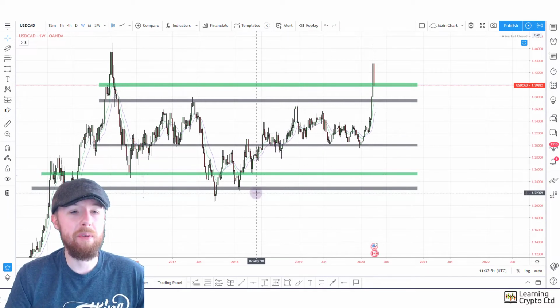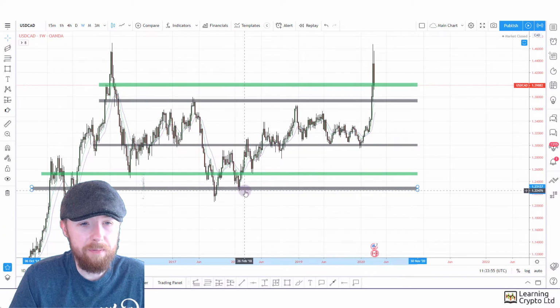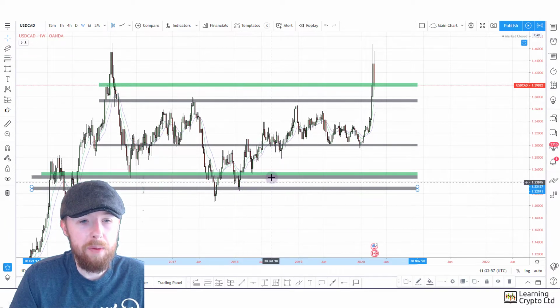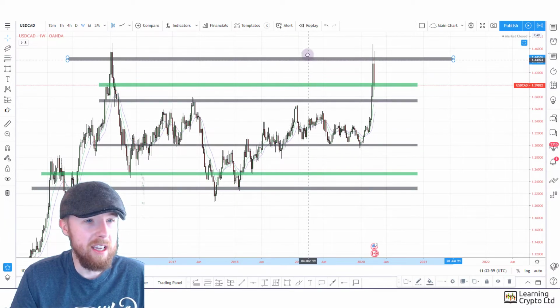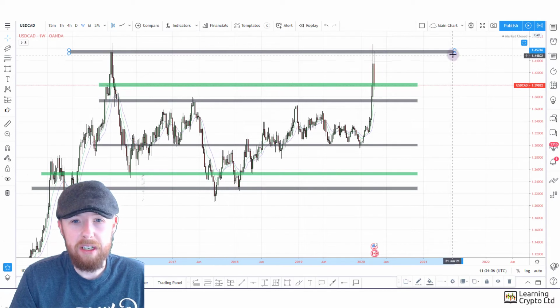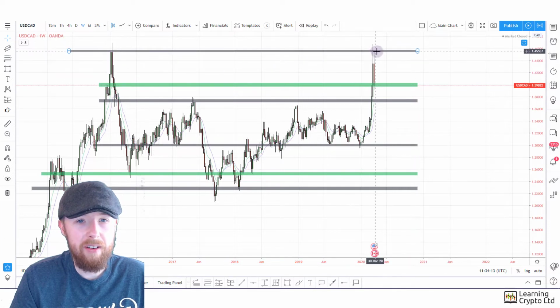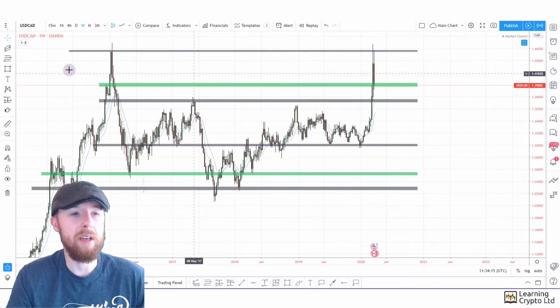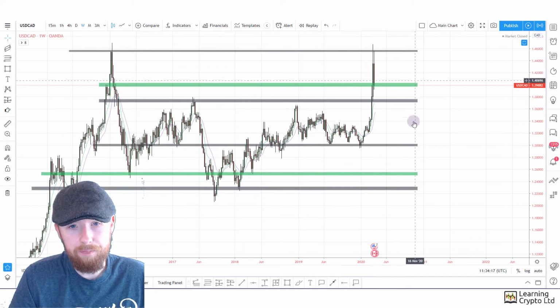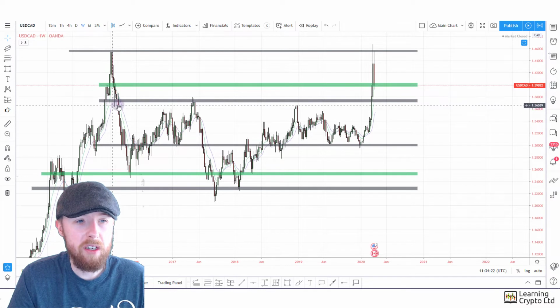So as I said before, remember weekly wicks, daily bodies. Bung one of these up here as well, just to make sure that you've got all bases covered, and to keep it nice and neat. Look at where the wicks are, and I'm just going to put it there, right? I'm going to put it at the top of this level here because it is a real big area, and I'm going to make it nice and thin as well, so it's kind of obvious but not too. So weekly area, wick, wick, boom, boom, that'll do for me. Geez, easy. So obviously some of the variance on sizes matter as well, depending on the area.